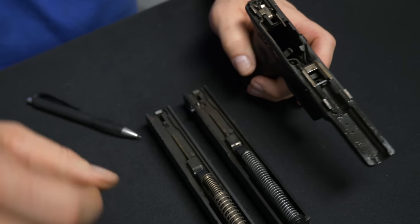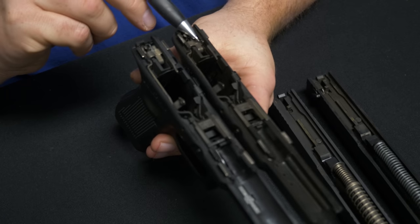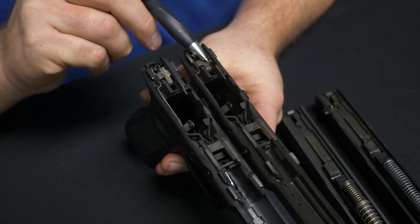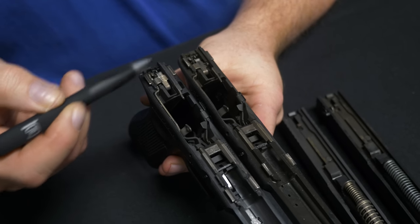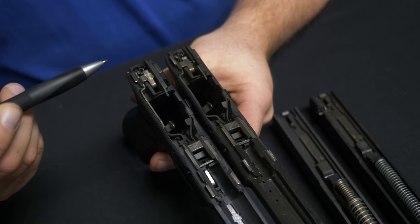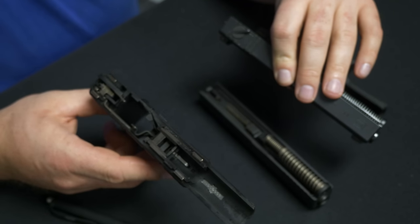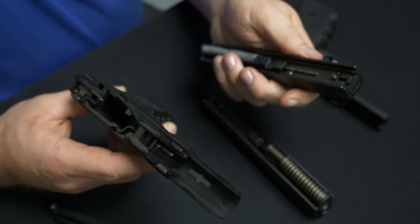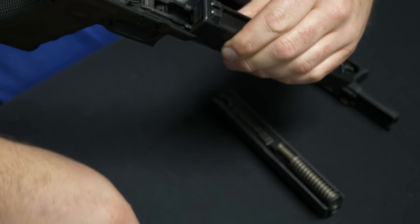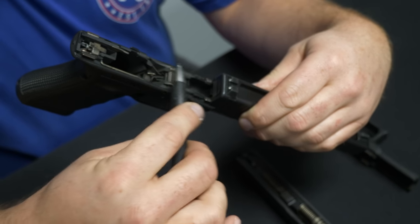Number two change is the frames themselves. You can look at the cruciforms — semi-automatic only versus the fully automatic selectifier. You'll notice the notch right in here — this is the main difference. You can also see the housings are not the same. You cannot put a Glock 18 housing in a Model 17 and you can't put a 17 in an 18. The location of the rails has been made higher on the Glock 18 slide, so it will not interchange with the frame.